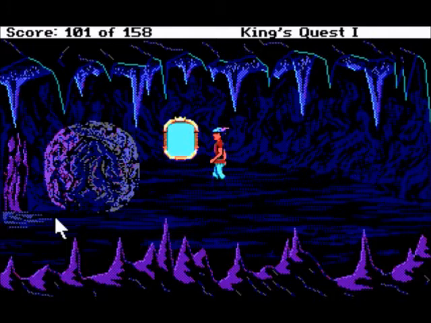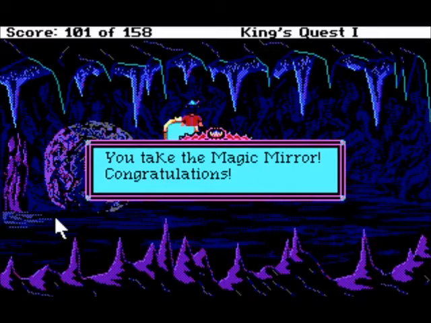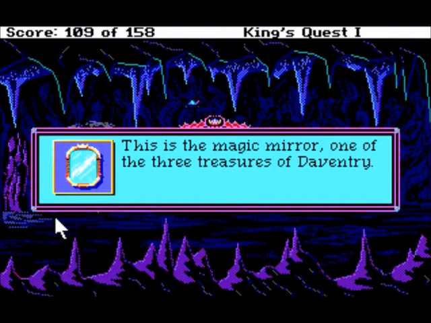Yay! Take mirror. Alright, that place is creepy. Let's get out. You take the magic mirror. Congratulations! Well? This is the magic mirror, one of the three treasures of Daventry.